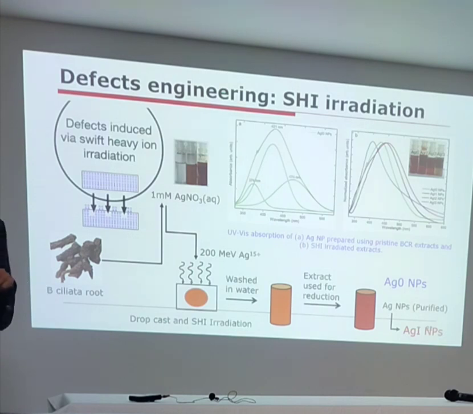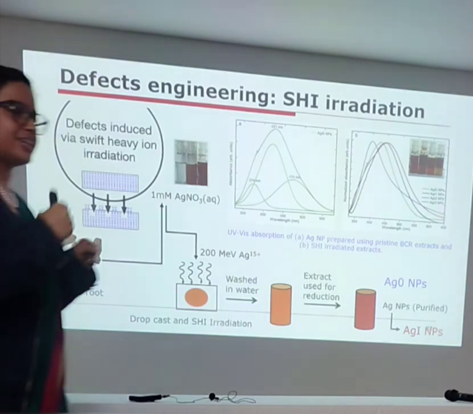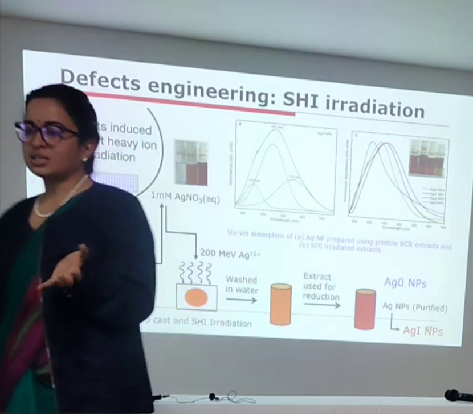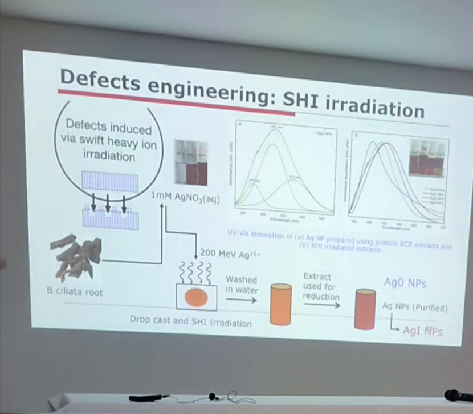Then there is swift heavy ion irradiation. This is also one of the very handy works which we ended up doing, in which we use swift heavy ions. Mostly what people do is they use swift heavy ion irradiation to irradiate the nanoparticles themselves, and by doing so, you might see that some of the nanoparticles get distorted. Because of that, you might be introducing individual nanoparticle defects. Now what we did, instead of illuminating the nanoparticle itself, like here, this is one illustration of graphene being excited by swift heavy ion, drilling holes over the graphene and creating quantum dots.